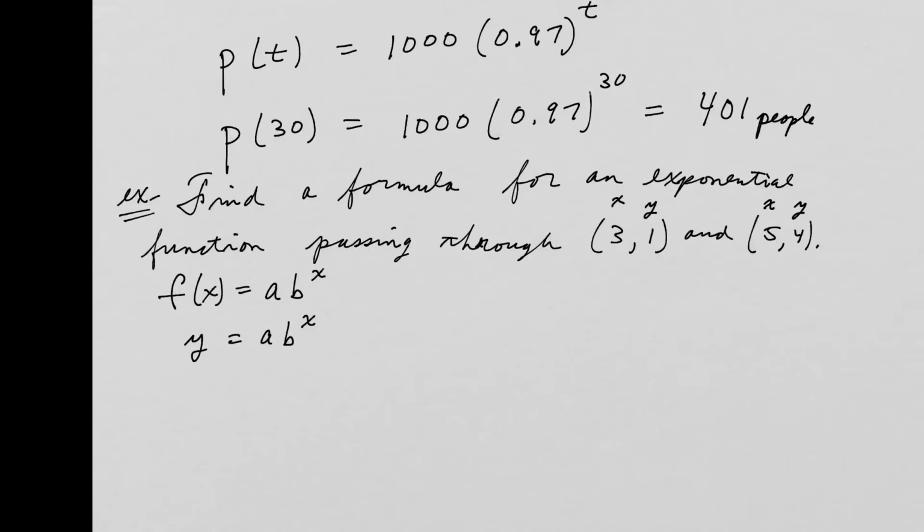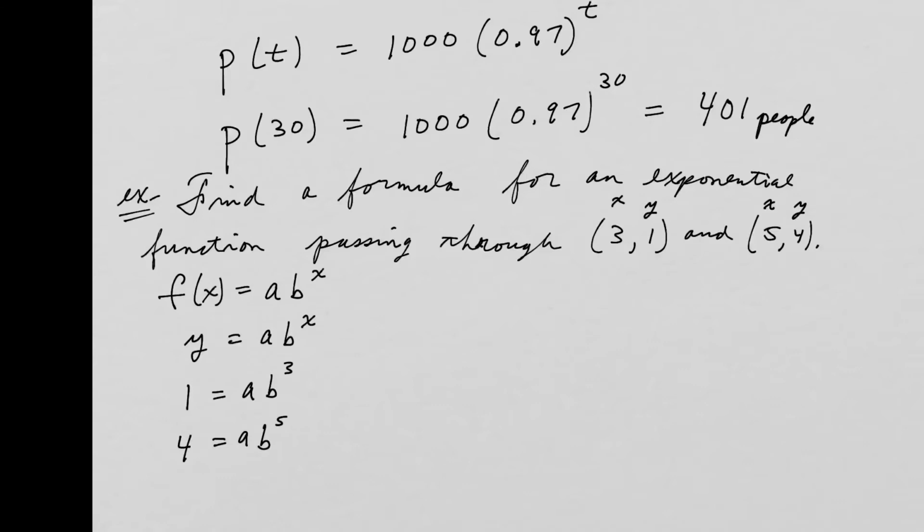So if I plug in those 2 points, I'm going to have the following. In the first equation, if I plug in (3, 1), where I have a y, I plug in 1, and where I have an x, I plug in 3. In the second equation, where I have a y, I plug in 4, and where I have an x, I plug in 5.